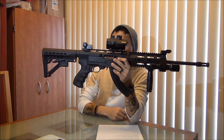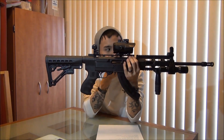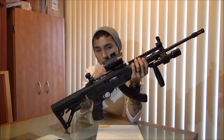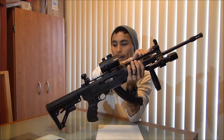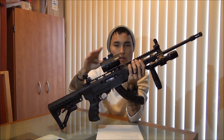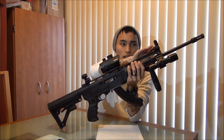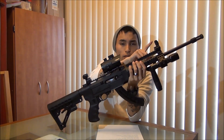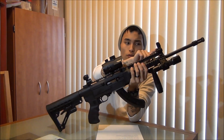Next thing is the flip-up sights — look at those, they're nice and cheap. In my previous video, you would have seen I had these for a while, but my front sight was the UTG Tower sight. When I had that on, I didn't realize it was a lot higher than my rear sight, so my shots were all over the place. I went back onto Amazon, where I got these, and found the UTG low profile front sight. That's what you want to get — if you're getting the rear flip-up sight, get the low profile front sight.